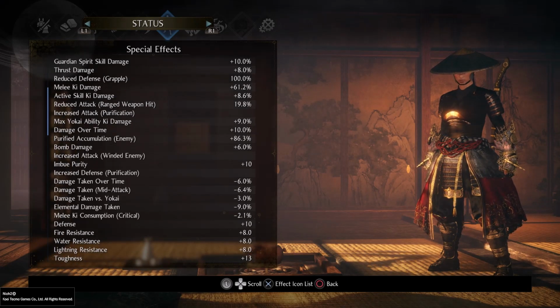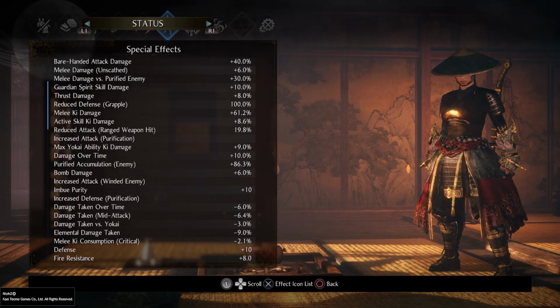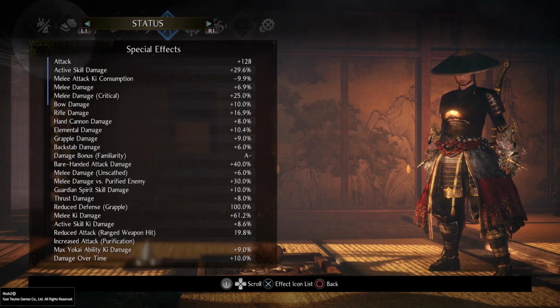I'm doing 61.2% melee ki damage, which is a ridiculous amount. That is a lot. So I'm pretty much going to drain ki as I'm fighting. It's going to be ridiculous. Yeah, that's pretty much it.